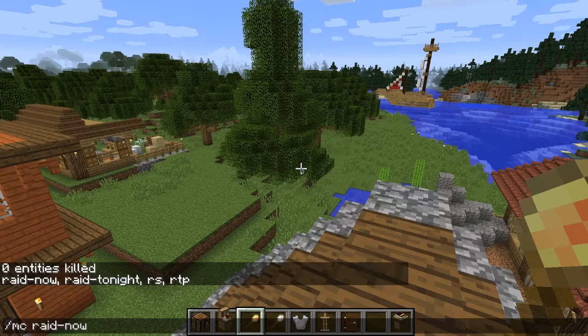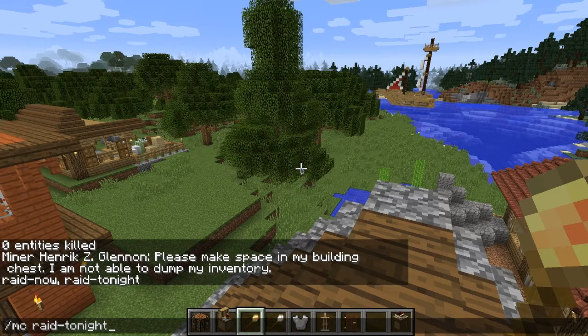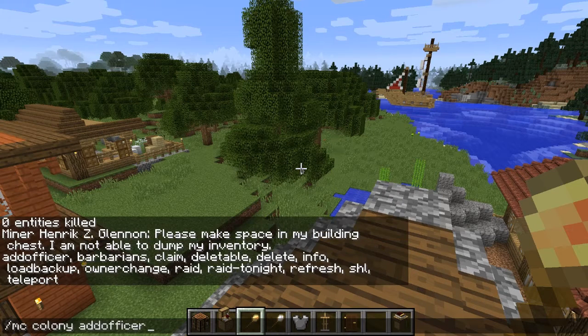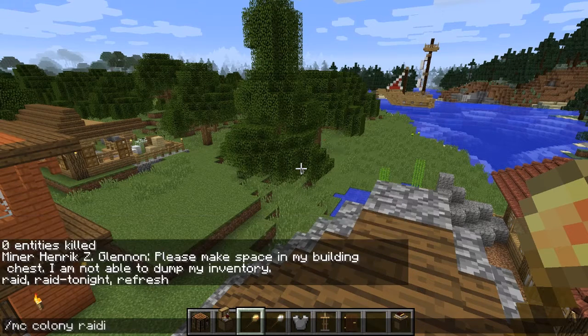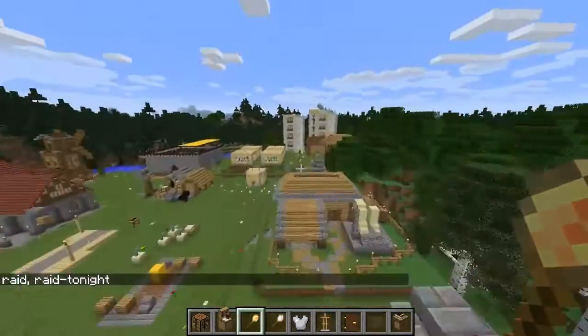Then there is MC raid now, that's for all colonies, and there's raid tonight as well, so as soon as the night arrives they're going to raid. The same also exists, I think, for the colony. Yes, MC colony raid. This is the raid now, so raid the colony right now, and there is a raid tonight, so the colony is going to be raided sometime tonight.